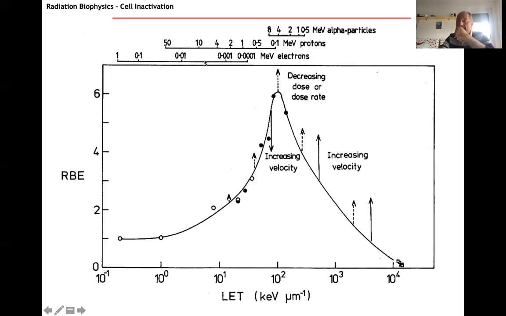Here you also have an idea of the energy that corresponds to this LET for electrons, protons, and alpha particles. Of course, going to this very high LET is impossible with normal radiation. You need very heavy ions. But this is important, for example, in space. And it's also important when you have stopping particles. Even for carbon, the LET can go up to many hundreds of keV per micron at the end of the range of the Bragg peak.